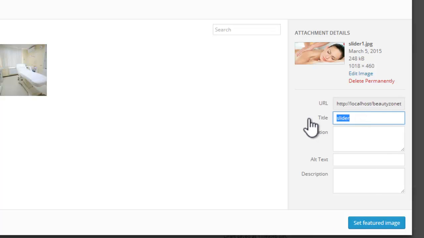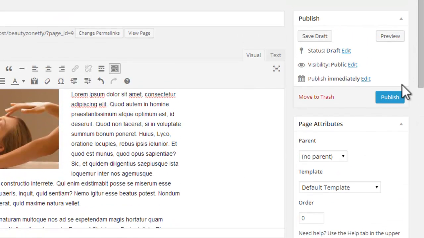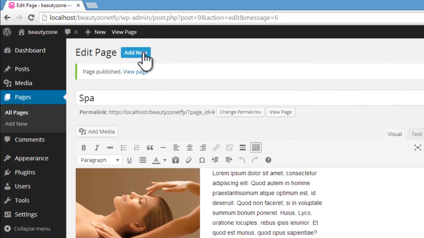Again you can go for caption and description. Let's set this featured image. Let's publish this page. Now let's add another page.